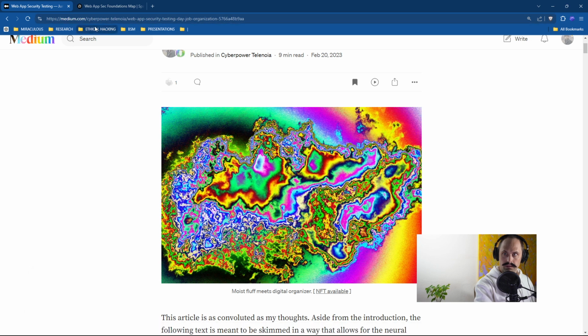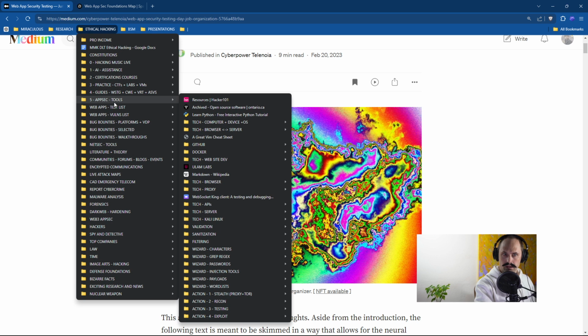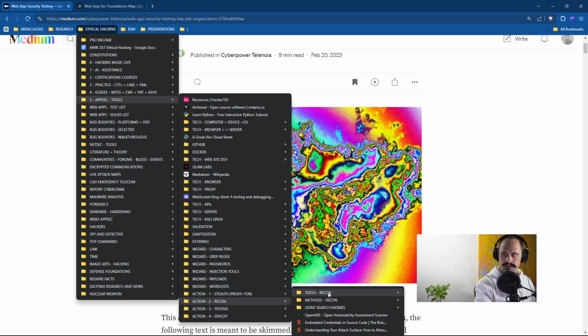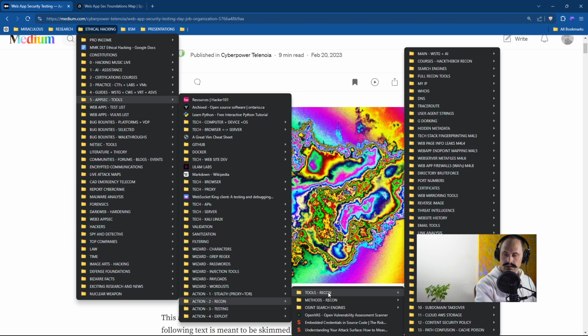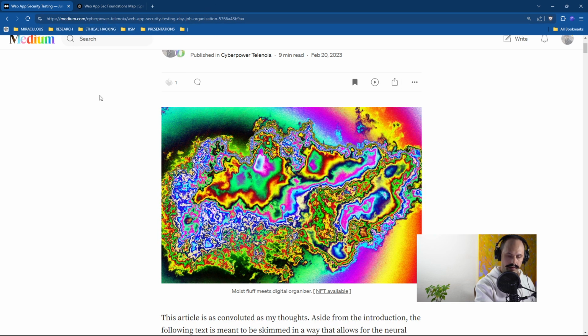For example, you need to be organized in your bookmarks. Which bookmarks did I want to show? The AppSec tools. Check this out. You go in there. Now, I'm going to go into just Recon and then just Recon tools. So you see, I'm just going into 1, 2, 3, 4 layers of bookmarks, and I have a few dozen, so maybe like 25 main sections of bookmarks. So those should be organized.